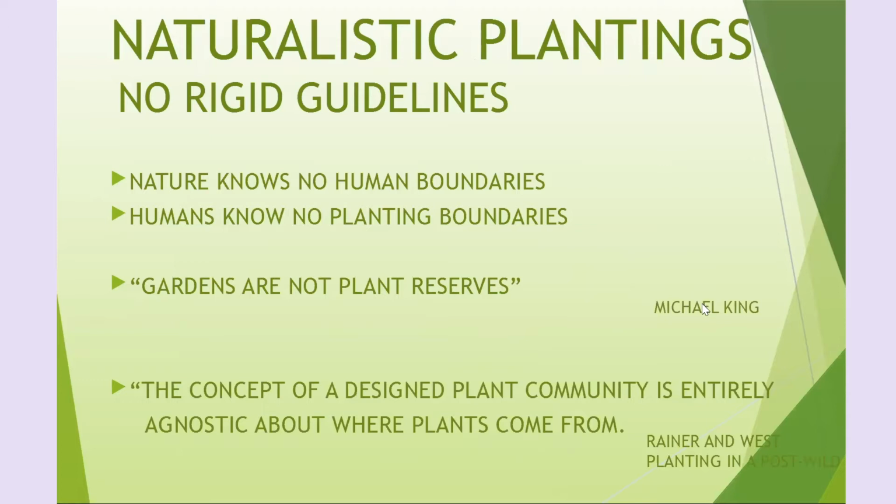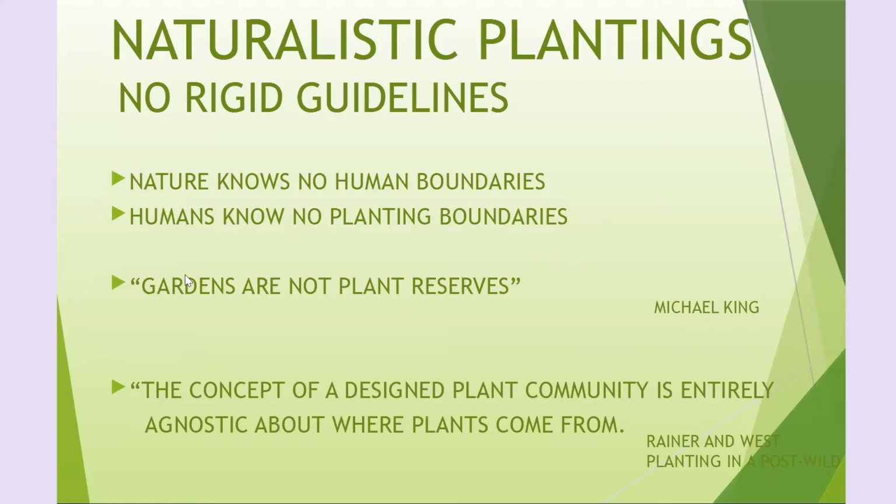Michael King here, and I like little mantras throughout, that's the way I think. Michael King is a great writer. He's one of the very many people who's written books on this. But he says, nature knows no human boundaries. And what does that mean? Well, nativars and native plants, if they can live together, it doesn't matter where they come from, because the plants don't know whether they come from Kazakhstan or South Africa or Wichita, Kansas. If they find the resources to survive, they're happy.